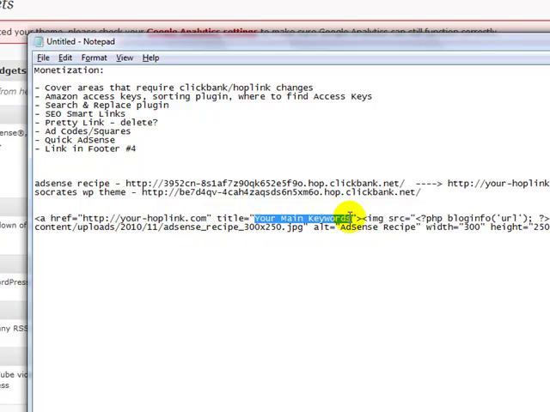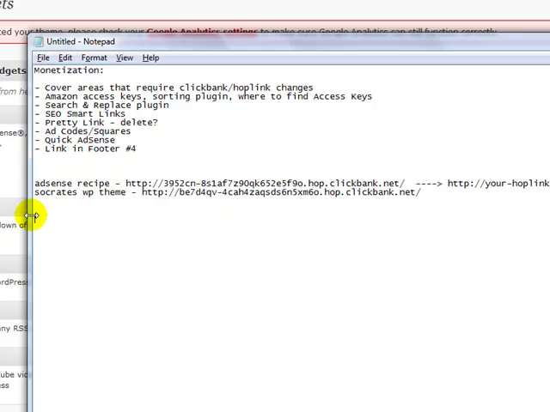So you could keep it as AdSense recipe, or you can add your own keywords to that image, so that image has a bit more SEO optimization when it comes to keywords pertaining to your domain and your site. Okay, but the main thing is the hop link, and then of course if you want to mess with changing the keywords of the title as well as the alt tag, that's up to you.